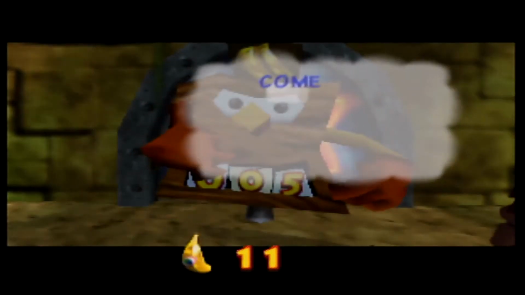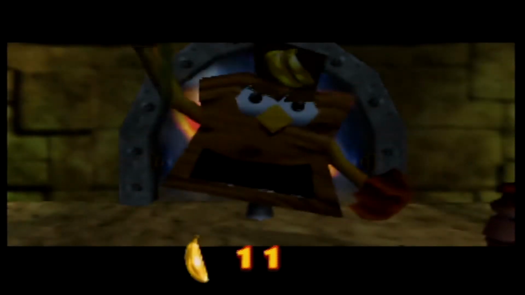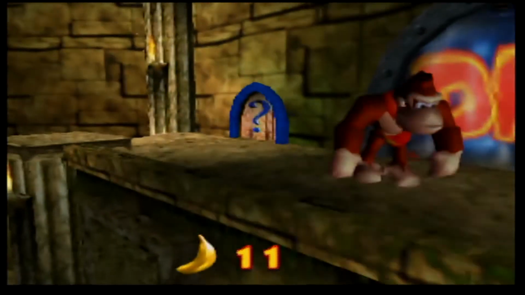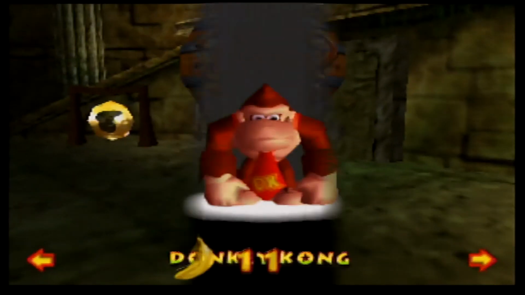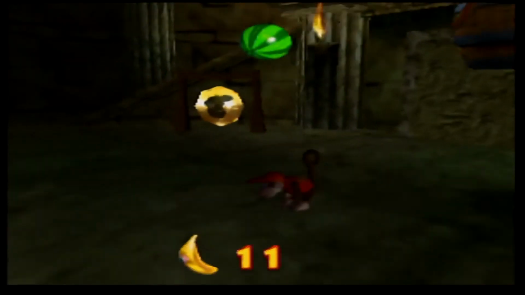Ah, B. Locker again. Come on, I've got all day. Show me the bananas and I'm out of this dump. Alright, we need a total of 5 bananas to get into this next world. But first, I want to show this off real quick. Alright, with Diddy.